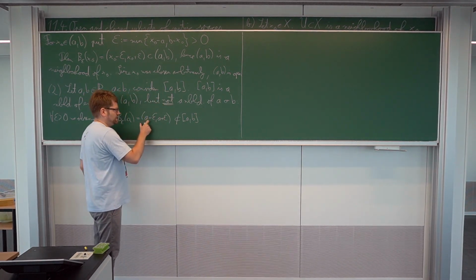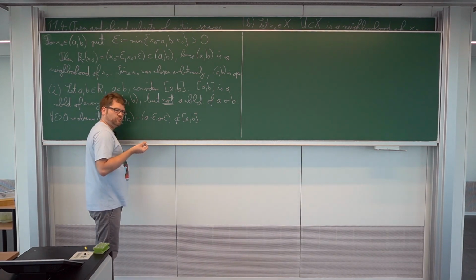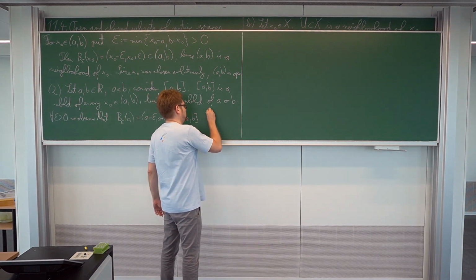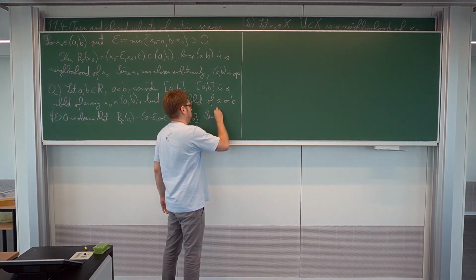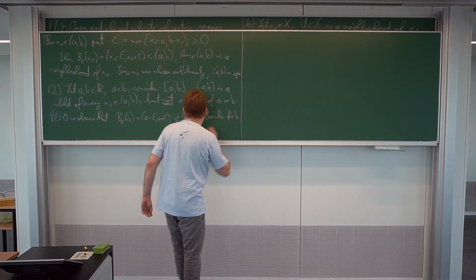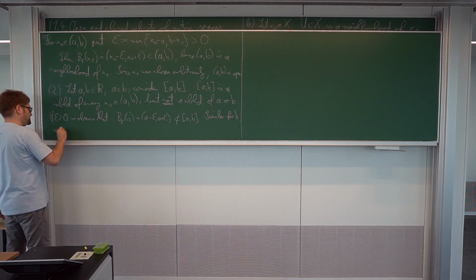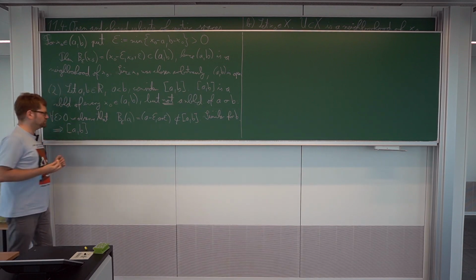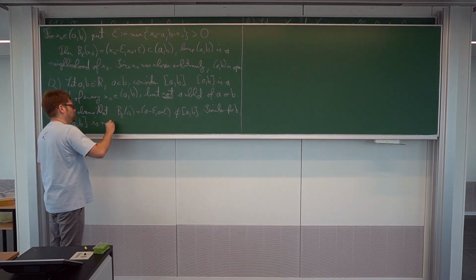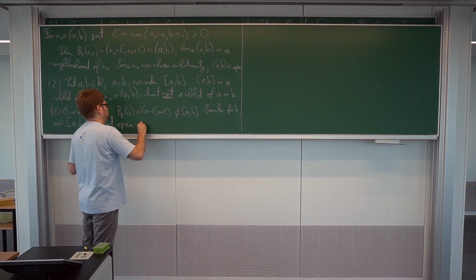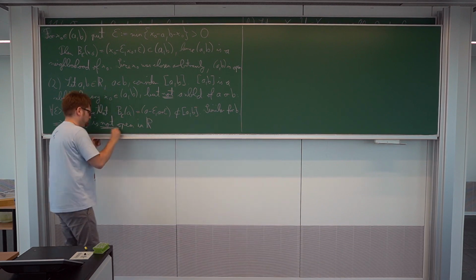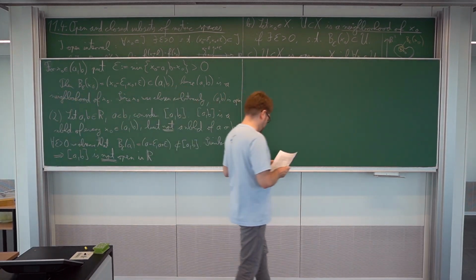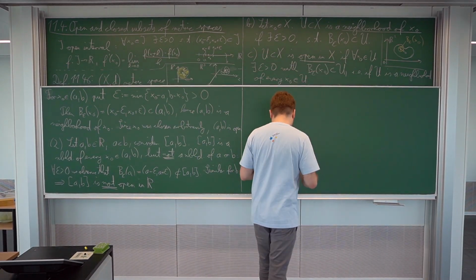There we would have the interval (b minus epsilon, b plus epsilon), which would mean that we have numbers which are bigger than b in this interval. So this can also not be the case. Similar for b. In particular, this shows that the closed and bounded interval is a neighborhood of some of its points, but not of all of its points, so this is not open in R. Okay, good news. We have a closed interval which shouldn't be open, otherwise our language would be a bit awkward. So this doesn't happen here.